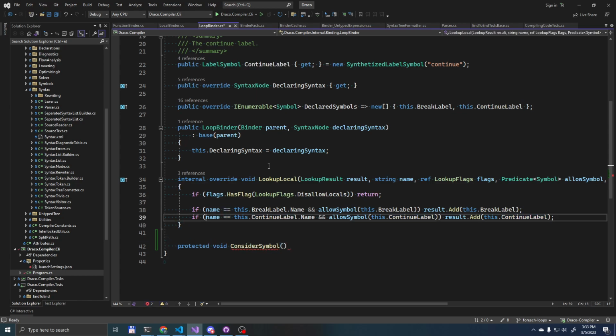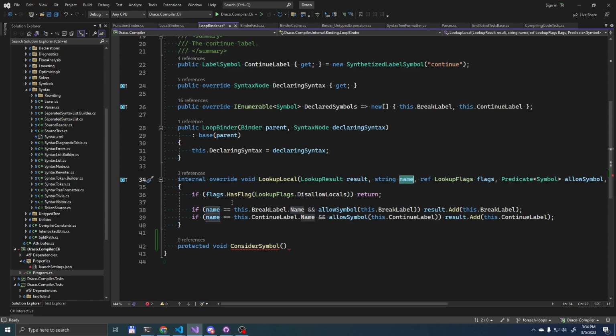This condition, by the way, just checks if we need to add the given symbol to the result set, to the lookup set that we are currently building. So first we check if the name of what we looked up is called break.